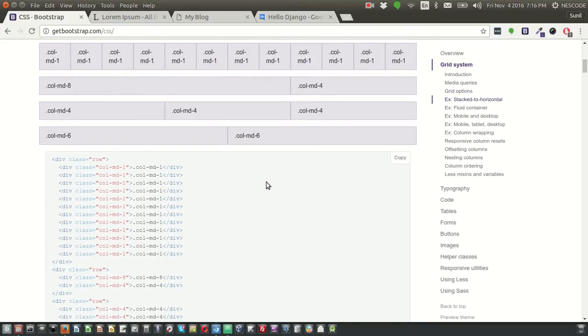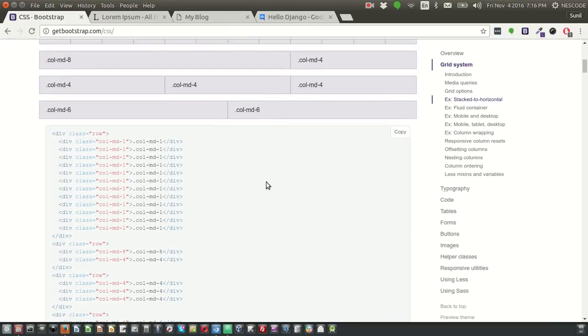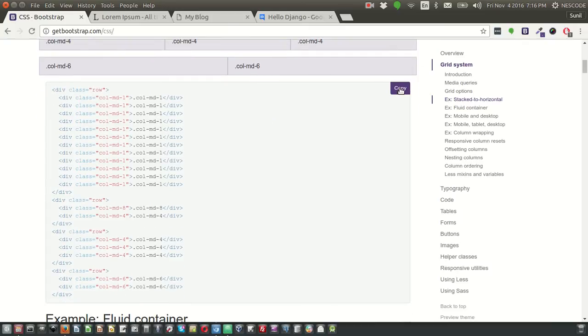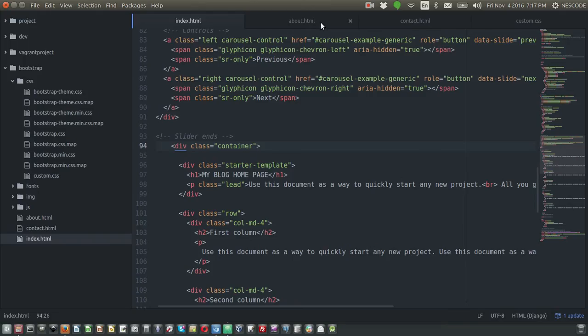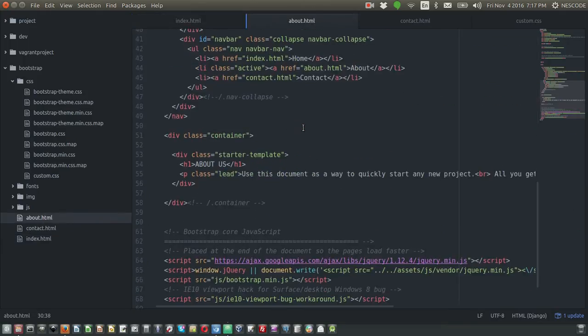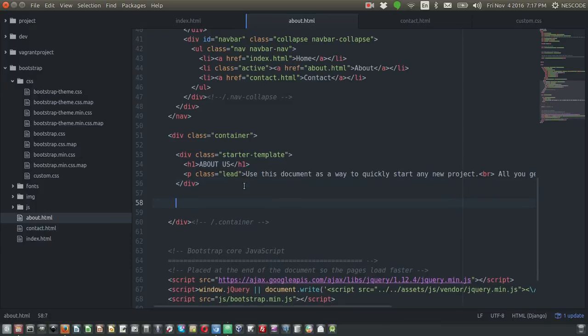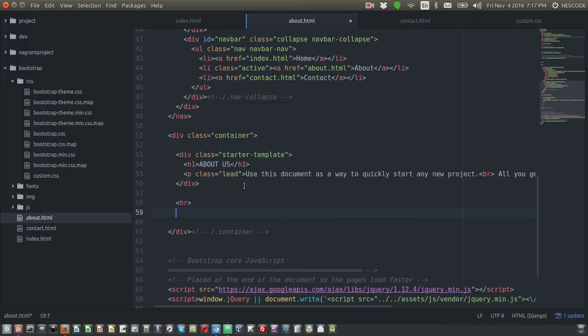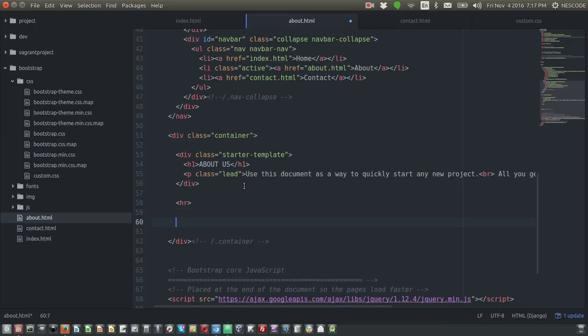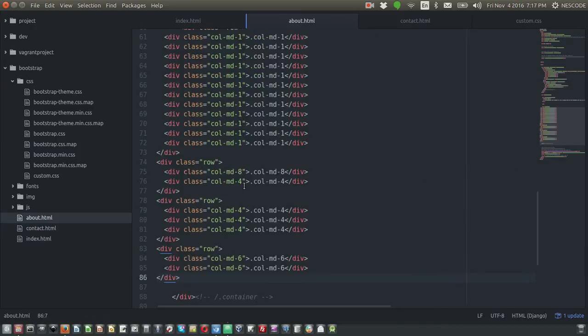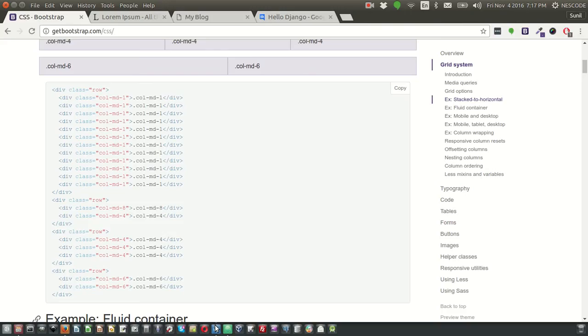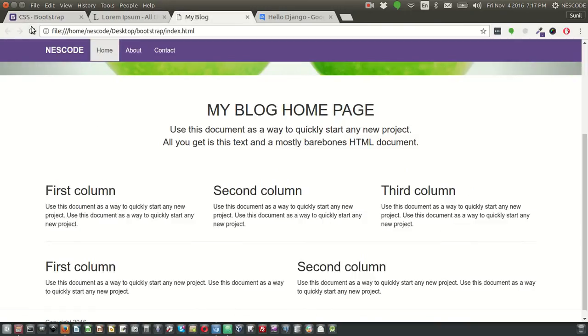If you would like to check out how the code works, basically what you can do is simply copy this, and let's say we are opening about.html. Just to check the code, in this I'm going to add an hr tag, and paste this code and see how it reflects.